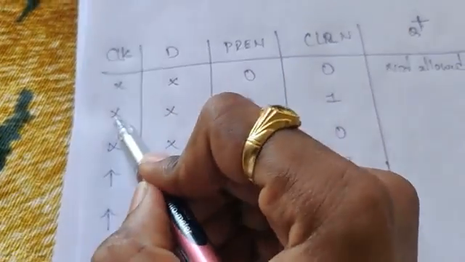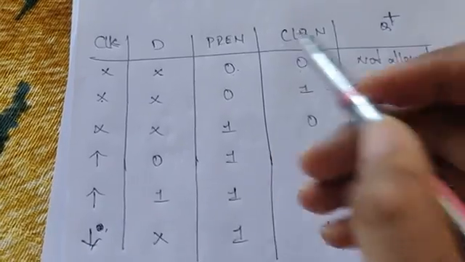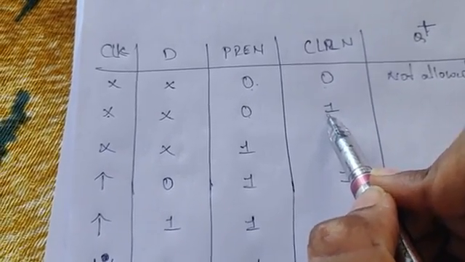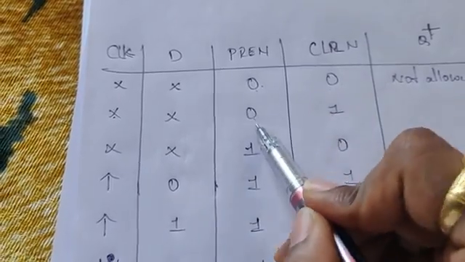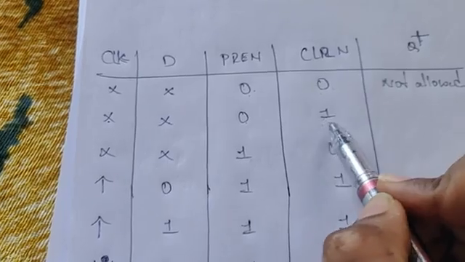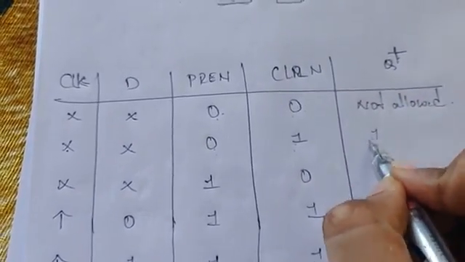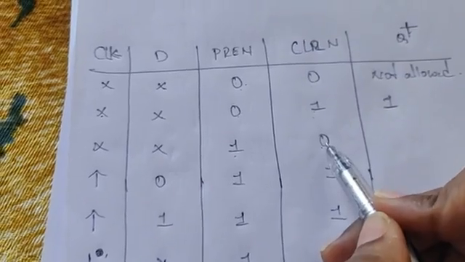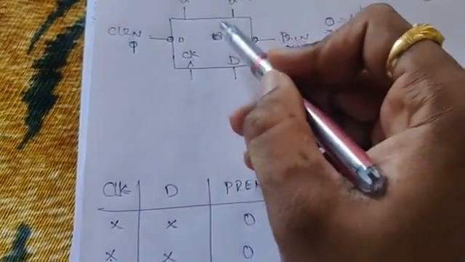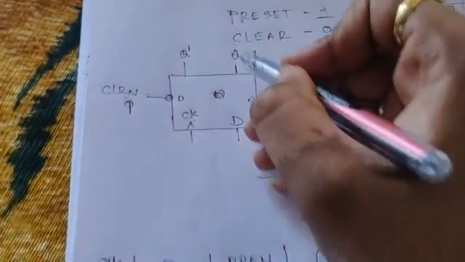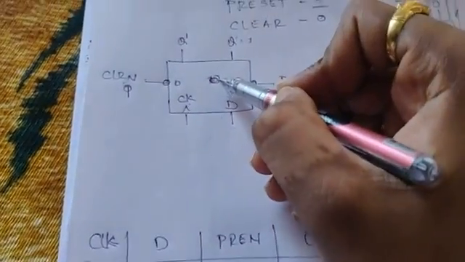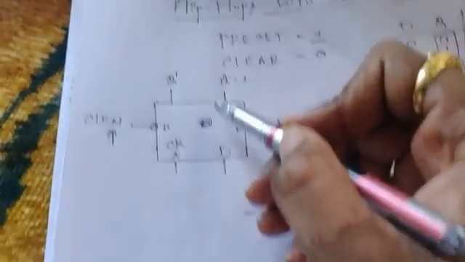So next, forget about clock and forget about D. Now preset is 0, clear is 1. 0 means active, 1 means inactive. So preset is active and clear is inactive. Preset active means set it to 1. Look here: preset is 1, clear is 0, so clear is active. When clear gets active, whatever data is present in the flip-flop will be set to 0. Q plus means next state. It is going to set Q to 0 or 1; the set and the clear writing here are one and the same.